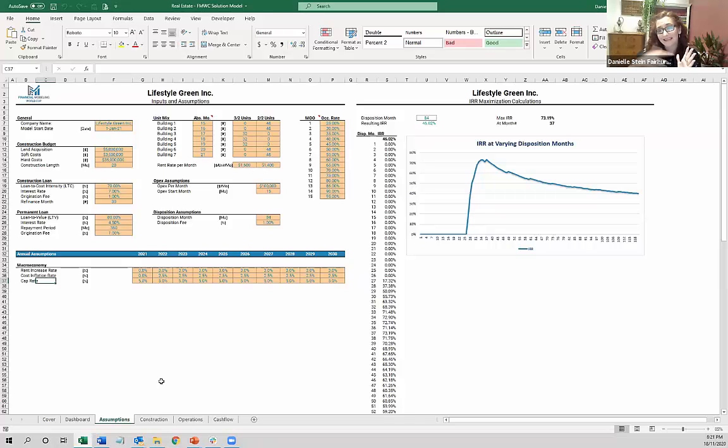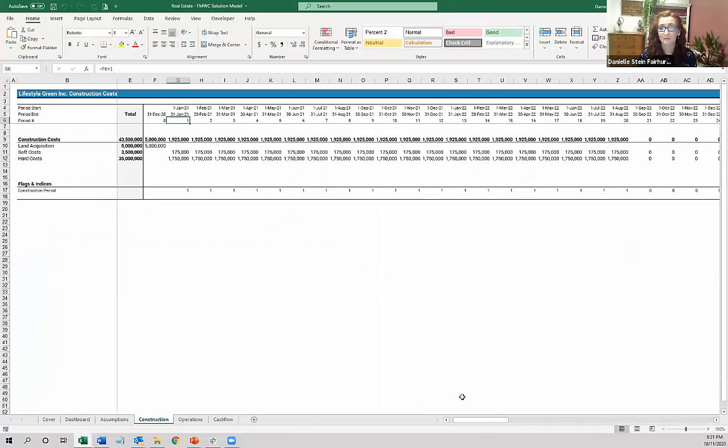They are being leased out at varying rates as we go forward, so those are the assumptions all here. You've also got some occupancy rates as well. All of those assumptions are getting pulled through into the model. So it looks something like that. Those are the construction costs there.